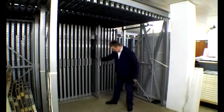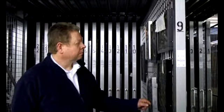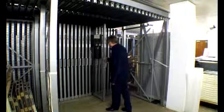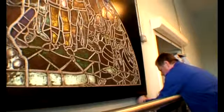Many of our frames are made for stained glass that actually hasn't even been put on display. The stained glass is put into them and then it's put into storage. It's great because they can hang them up on special racking systems which are designed to hold stained glass, and they can slide out the way nice and tidy. The design and the build of the frames can be customised to suit our needs. We haven't really got the expertise or the skills to go and clean the glass regularly, so the fact that it's all self-contained and secured is really ideal for us. It's designed to last hundreds of years without any maintenance.